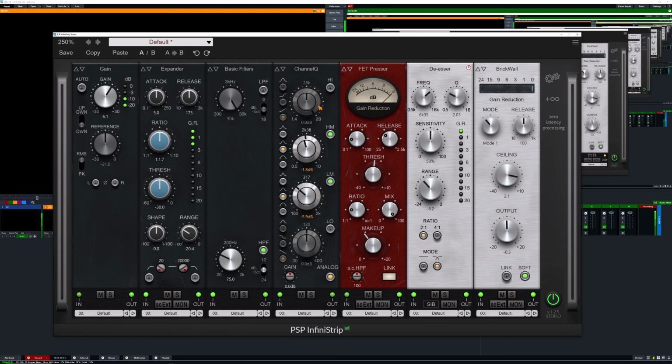EQ, not much going on here. This is my usual approach to microphones in general, is to find the masking frequencies and try to get rid of them. In this case, it was in the low mids. I identified it around 317 hertz. Like I could actually hear resonances, wolf tones in there, and that's around where they came out.